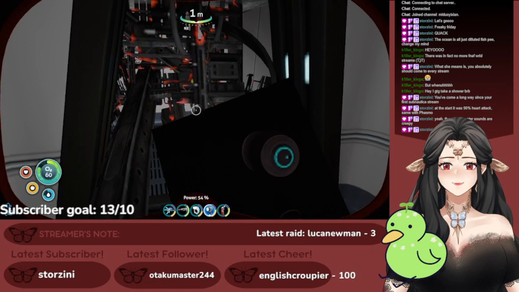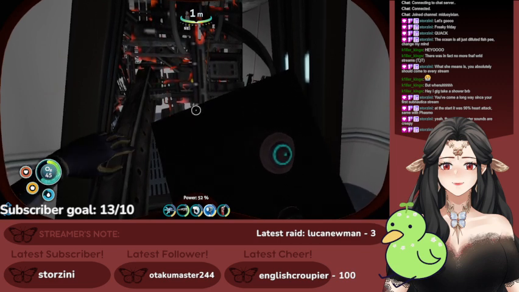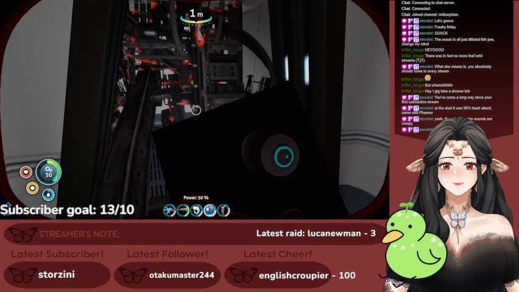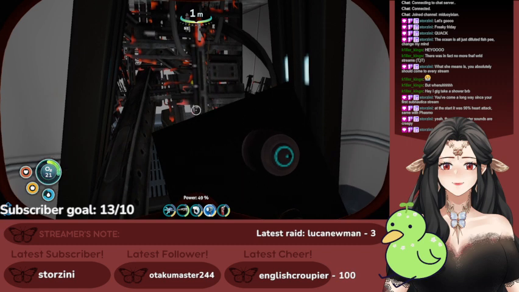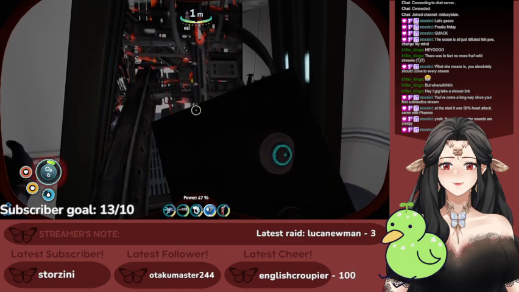Wait, they didn't go through the way that we went through? Well, okay, let me see how they went through. Oh, there's another entrance. Okay, I didn't know that. Oh, okay. That is likely why I'm stuck. Is there another entrance? I really can't tell with this. There's like an upper entrance. Oh, okay.